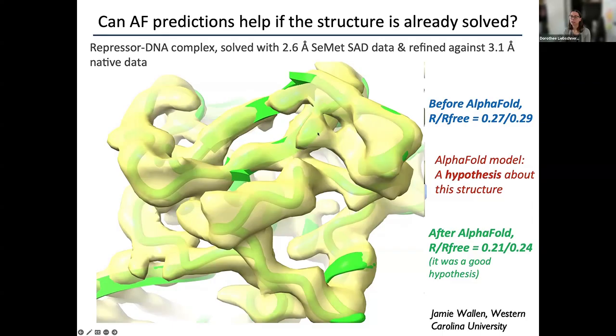So in this particular case, filling the gaps with the conformation predicted by AlphaFold was a good hypothesis. It's not necessarily that this always works, but if there are some gaps, why not try to fill at least part of this missing gap with an AlphaFold prediction? So this is the second application for predicted models.